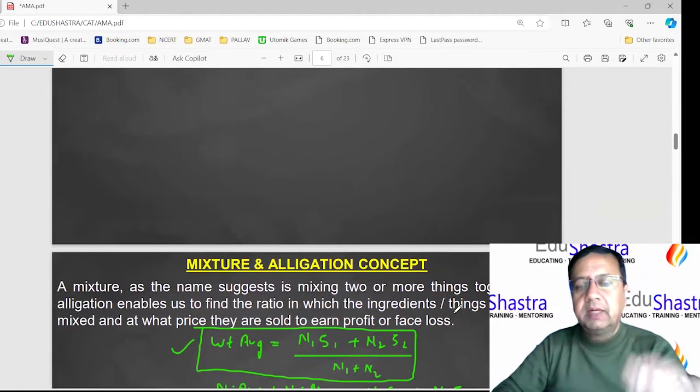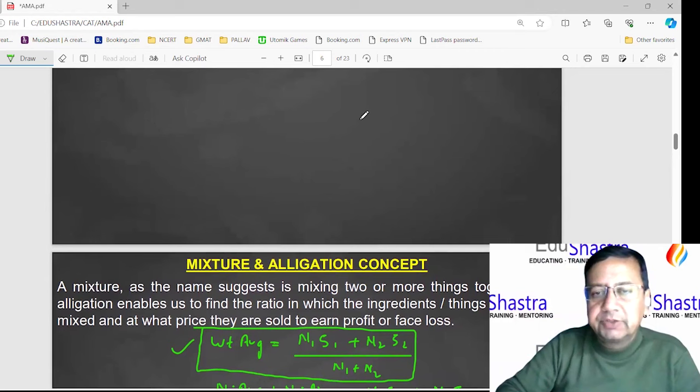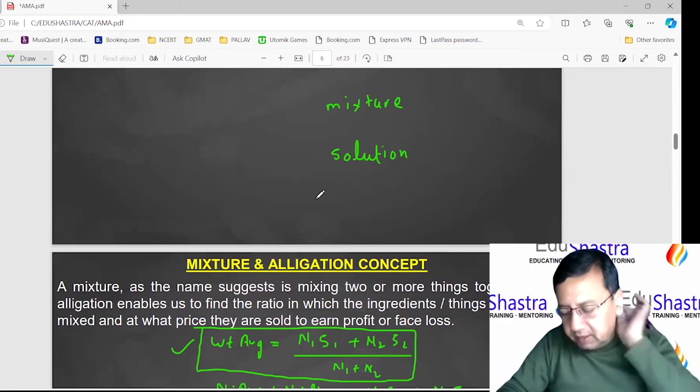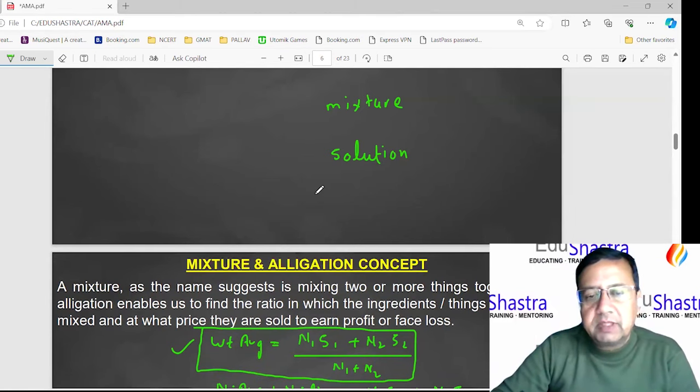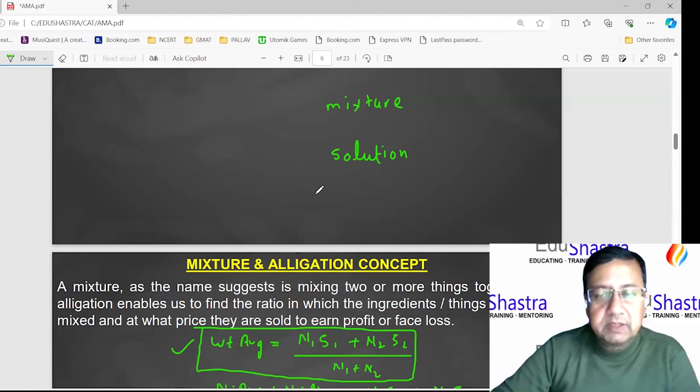Now, before this, tell me one thing. There are two terms in English. One is a mixture, right? And second is a solution. Okay. So tell me what is the difference between these two terms, mixture and solution. You can type in the chat box, you can raise your hand, you can unmute yourself. And the best is, I suggest you unmute yourself and discuss so that others can also listen and give their inputs.